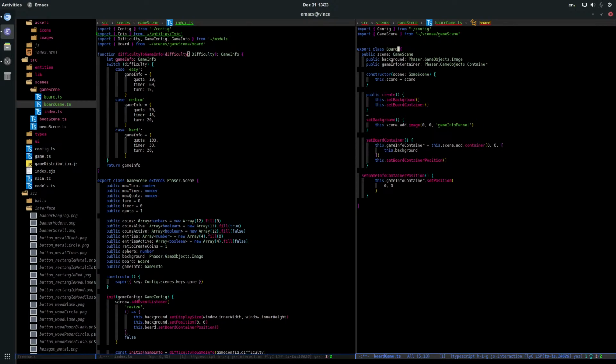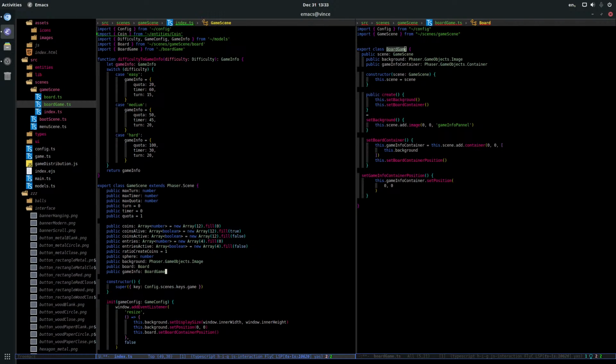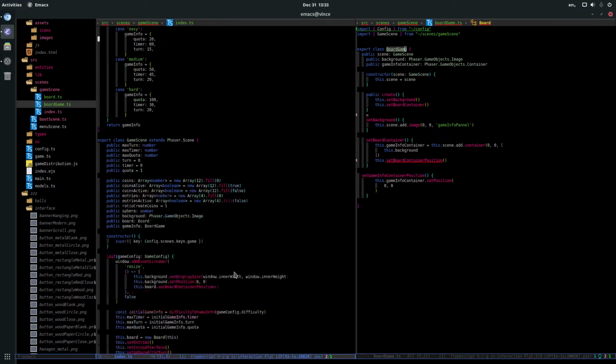Boards game. And so you still have game info, except now I'm instantiating the boards game. Here you are. So I don't need a coin actually.